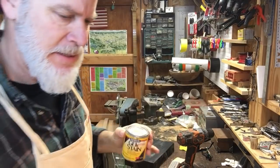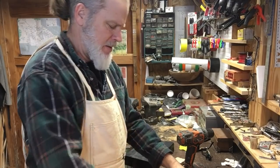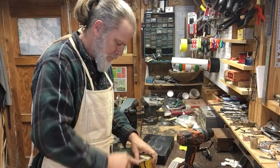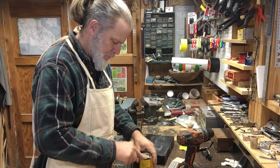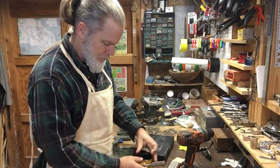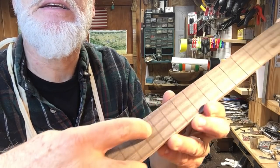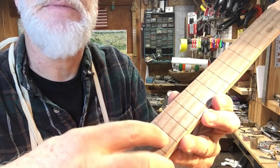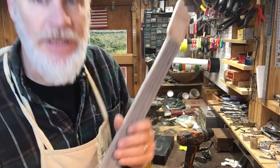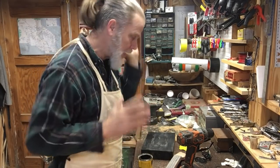Black. So let's see what we got here. This is gel stain. So with gel stain, you have to make sure not to get the stain and all the gooey stuff inside the fret slots. And if you do, which I probably will, you have to clear it all out before you put the frets in.